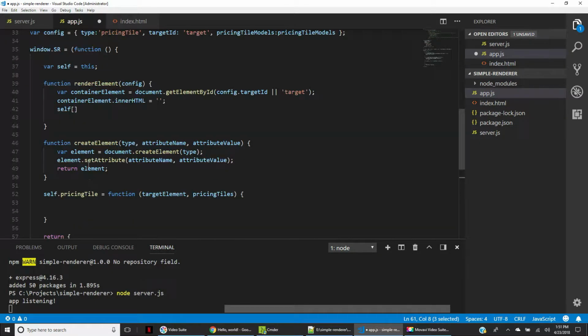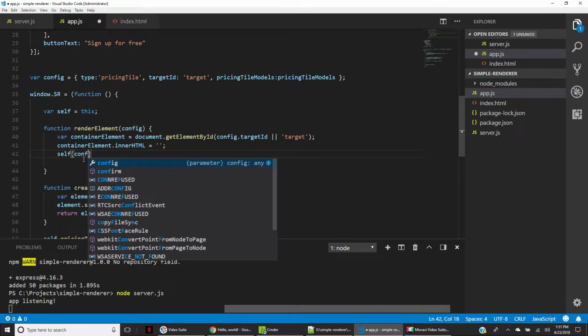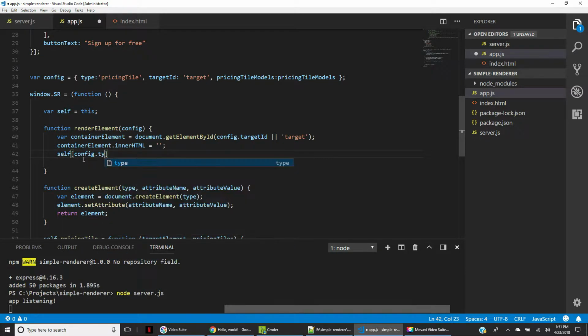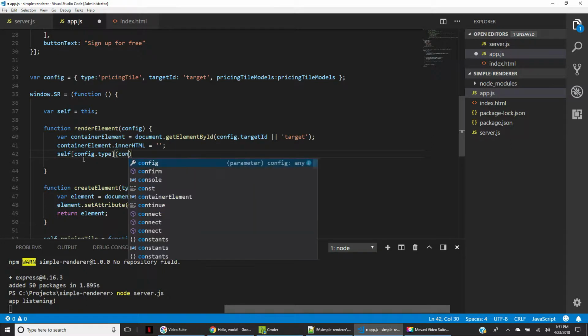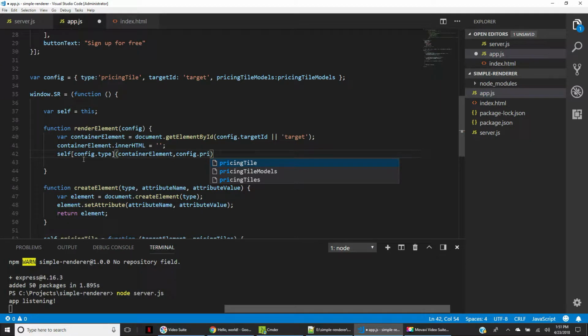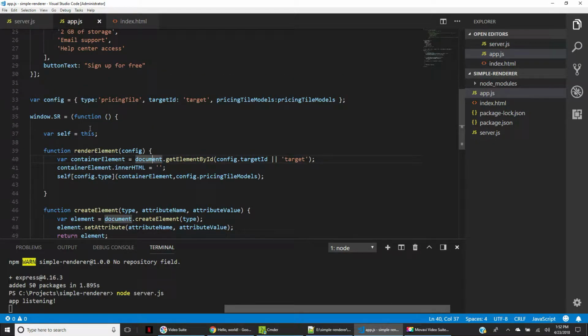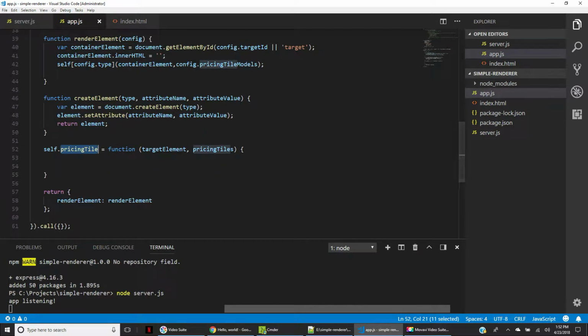So since we added our pricing tile function to self, when we pass in this config object, we can actually say self[config.type], and then pass in a container element and the config.pricingTileModels. This is good because this means that we could then extend our object with more types if we wanted to.